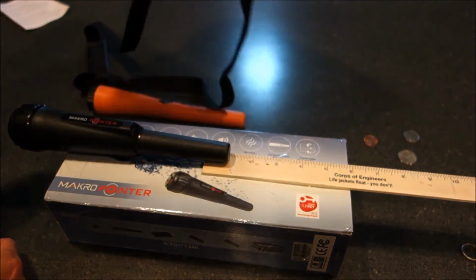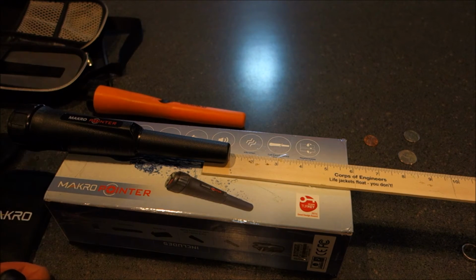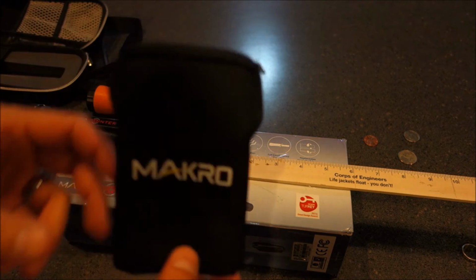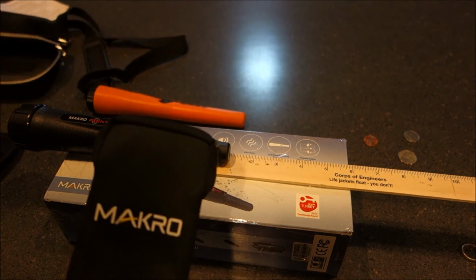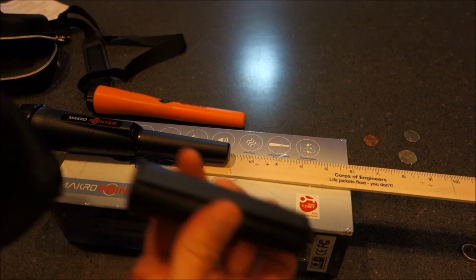I think it's maybe a little overkill. I would like to see them maybe just offer the pointer at maybe like 20 bucks, 30 bucks less, and keep all the kit out of it and just offer the pointer and the holster maybe, and maybe one of these or something like that, or maybe even make these an accessory. I can do without this. I can do without the strap or the holder here with the strap. I can do without the one with the scraper blade here. Just give me one cover.